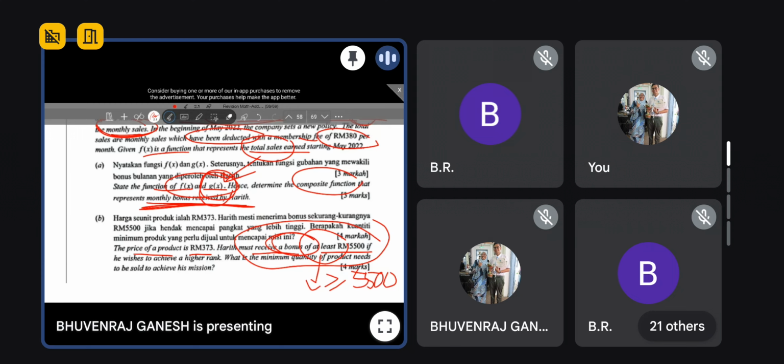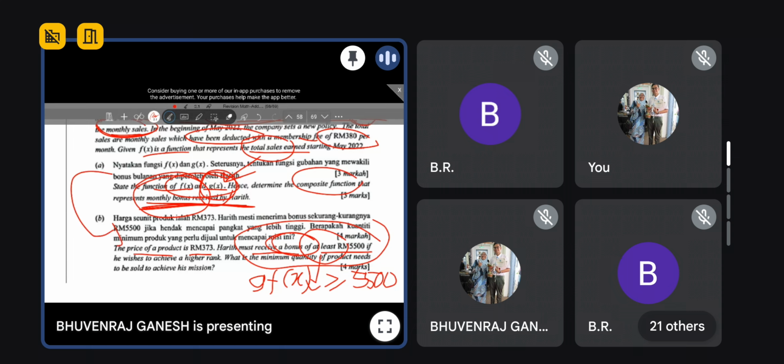Okay, GFX will represent the monthly bonus received by Harit. Okay, monthly bonus comes from the bonus function that is put on the total sales. That is the situation now. Okay, you have total sales, bonus function certain percentage kamu akan kena terhadap jumlah jualan, dan nilai yang kamu dapat tu dipanggil sebagai monthly bonus. Okay, bonus bulanan. Okay guys, so this one will be GFX over here. So kamu kena guna jawapan kat sebelumnya.